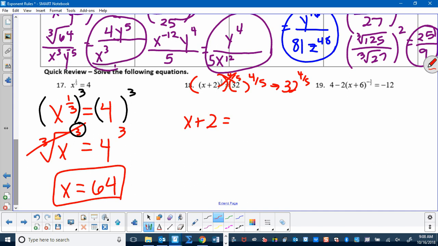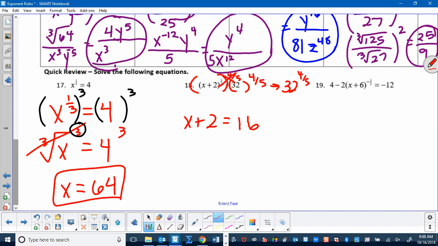Challenging you at this point in time to solve that 100% completely in your head without writing anything down. What's the bottom number? That's the root, right? So the 5th root of 32, 2 to the 4th power, 16. If you forgot, 2 times 2 is 4, times 2 is 8, times 2 is 16. Okay, so there you go.